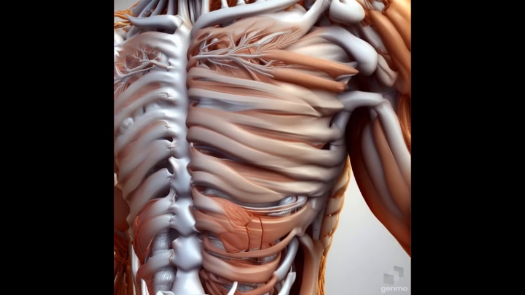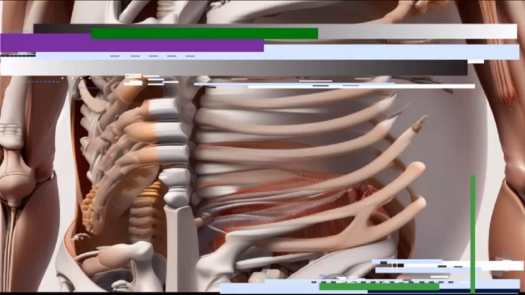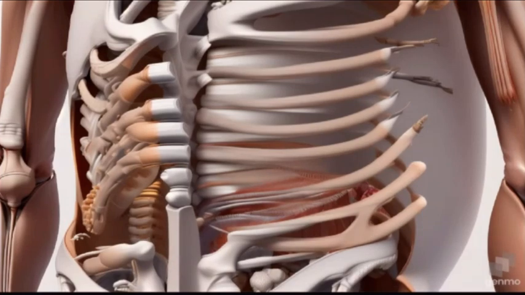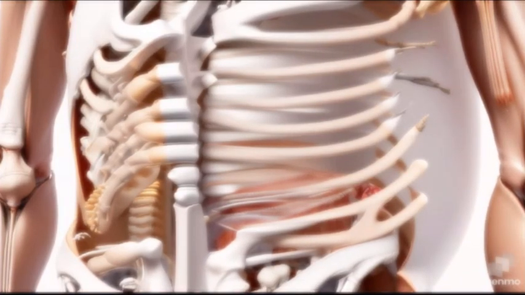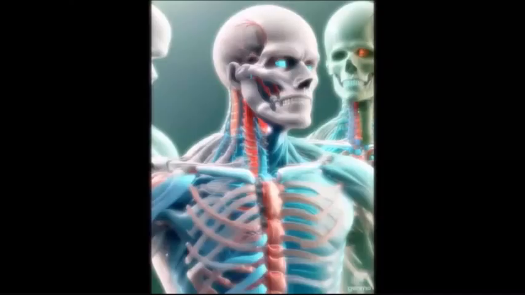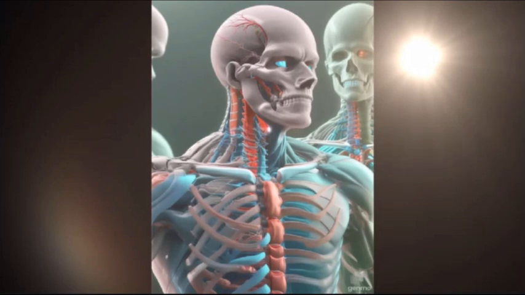The portions of the notochord which are surrounded by the bodies of the vertebrae atrophy and ultimately disappear, while those which lie in the centres of the intervertebral fibrocartilages undergo enlargement, and persist throughout life as the central nucleus pulposus of the fibrocartilages. The ribs.